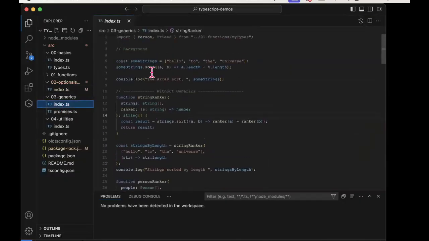Now, I kind of build up the example. I first of all show you some code that is not using generics, and then I say, well, if we use generics, here's how we'd write the code. That's what I was trying to get at here. First of all, nothing to do with generics. I've got an array of strings, and I'm invoking the sort method on my array of strings. And you know what sort does.